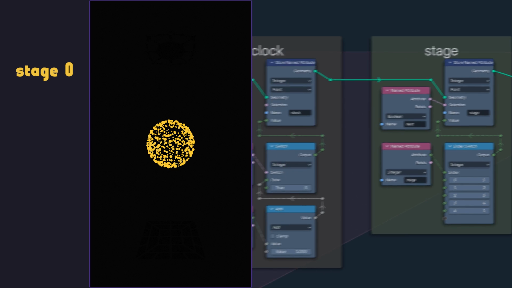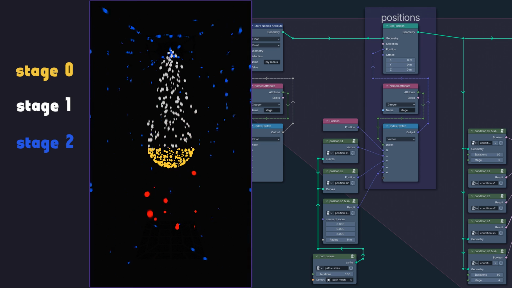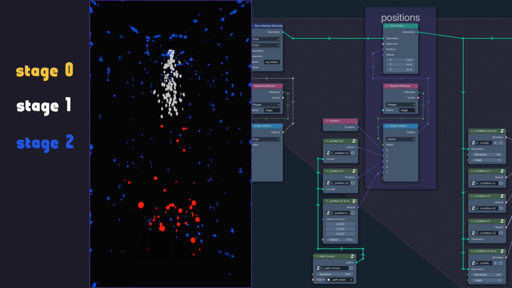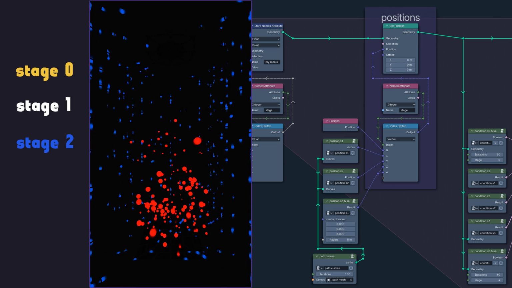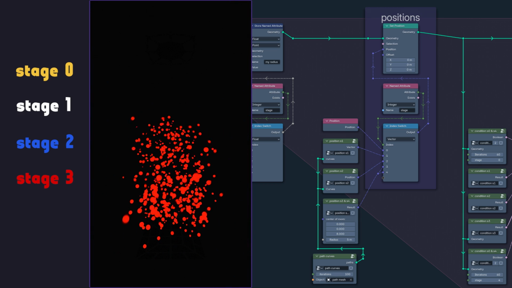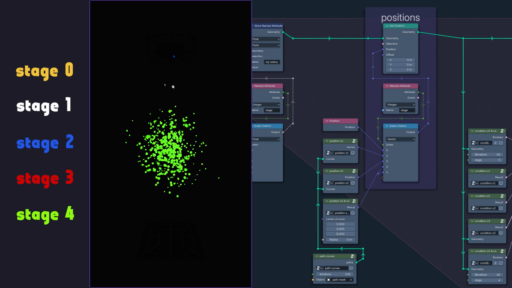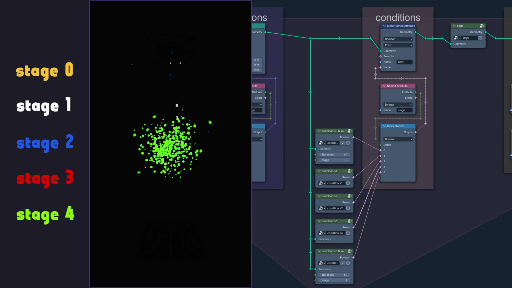For our positions, stage 1 mixes the points from their previous stage positions to the start positions of stage 2, which is on rails, the points running the lengths of shortest edge path curves to stage 3, a particle sim. Then stage 4 is the same as stage 3, but with a little extra sass. Now, here come the conditions.